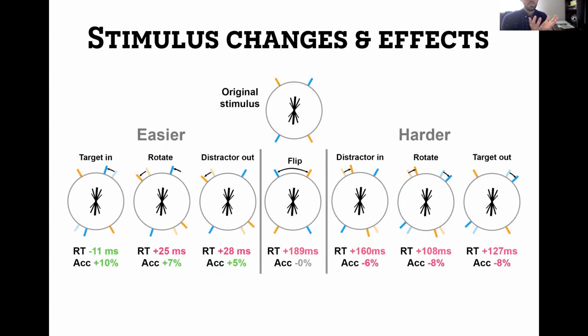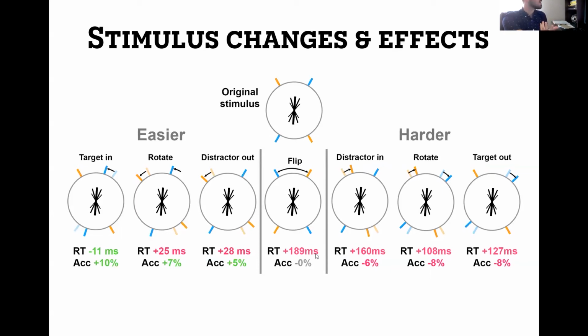And there's different ways that the stimulus can switch, right? One of them is to maintain the exact same level of difficulty. And that is by just flipping the blue response alternative and the orange response alternative, right? So the orange one's leaning left here, and we just flip it. So the blue one's leaning left here, the orange one is leaning right. If we just do that, we don't see any change in accuracy, right? So people are just as accurate when the stimuli flip sides as when the stimuli don't flip sides. But they're a little bit slower in this condition, right?